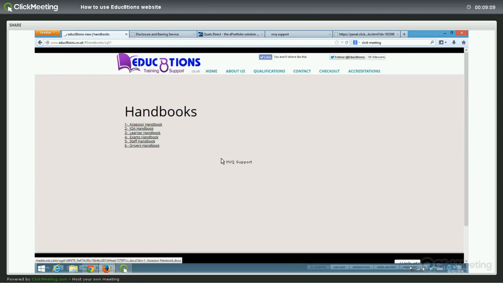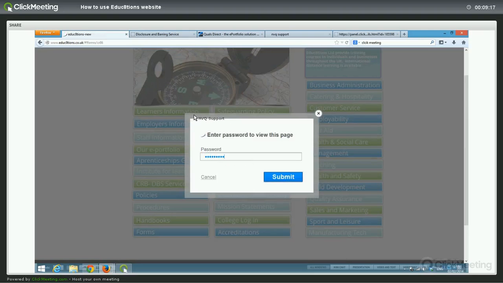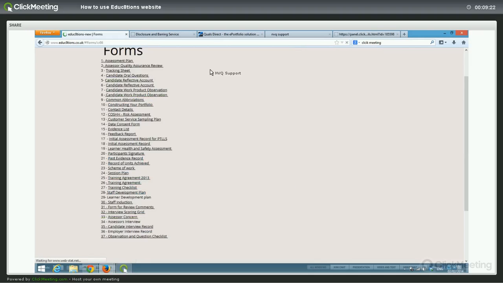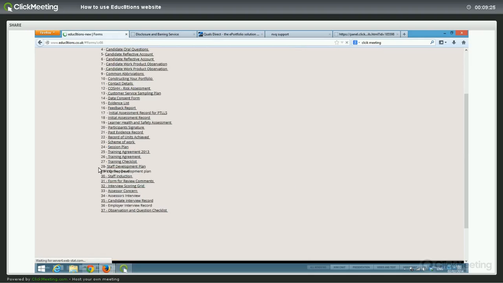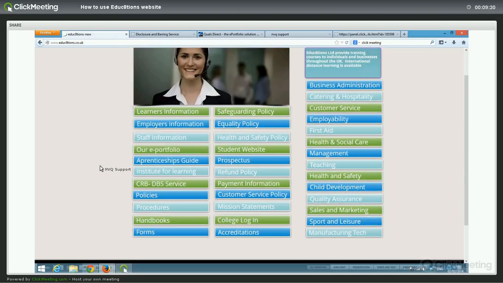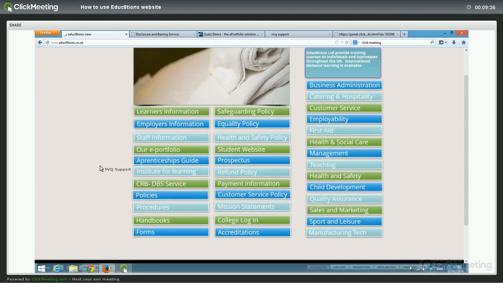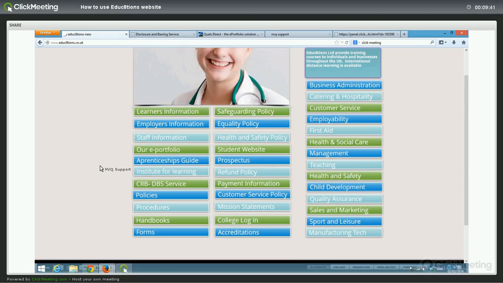Forms, so if you are going to assess for us, you'll need access to all of our forms. Now, the forms that are there are the forms that have been approved and gone through quality assurance. You need to save forms to your desktop or hard drive. We don't want them saved to a memory stick, because if we update the form due to a review process, or we may have found an error in the form and we change it, you may have the wrong form on your system. So please do not save forms anywhere.